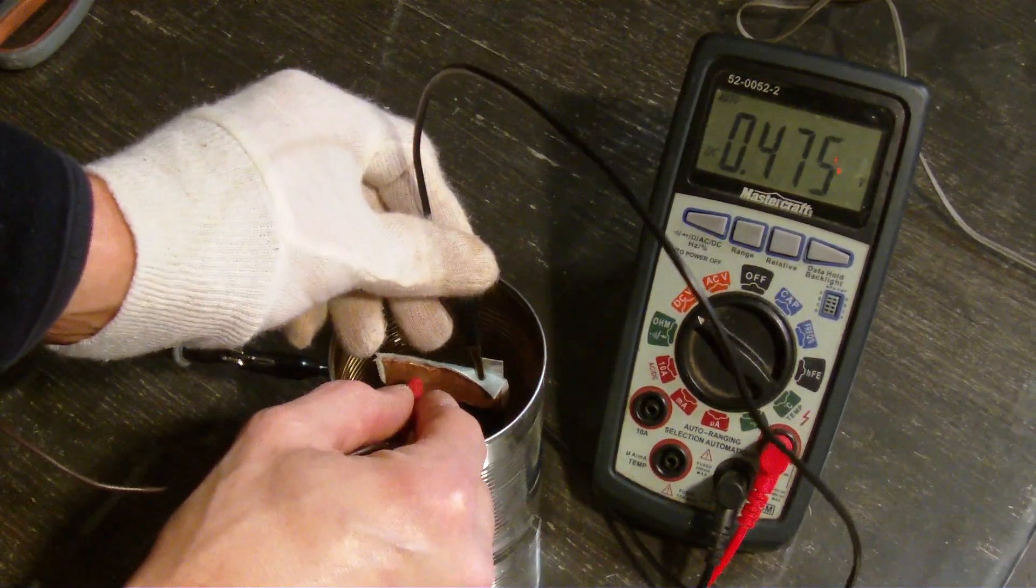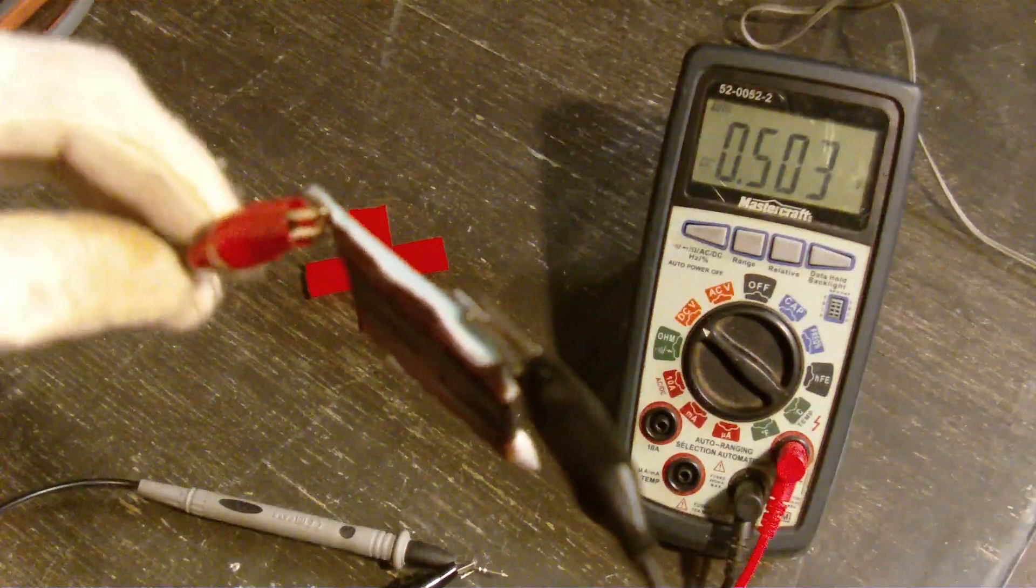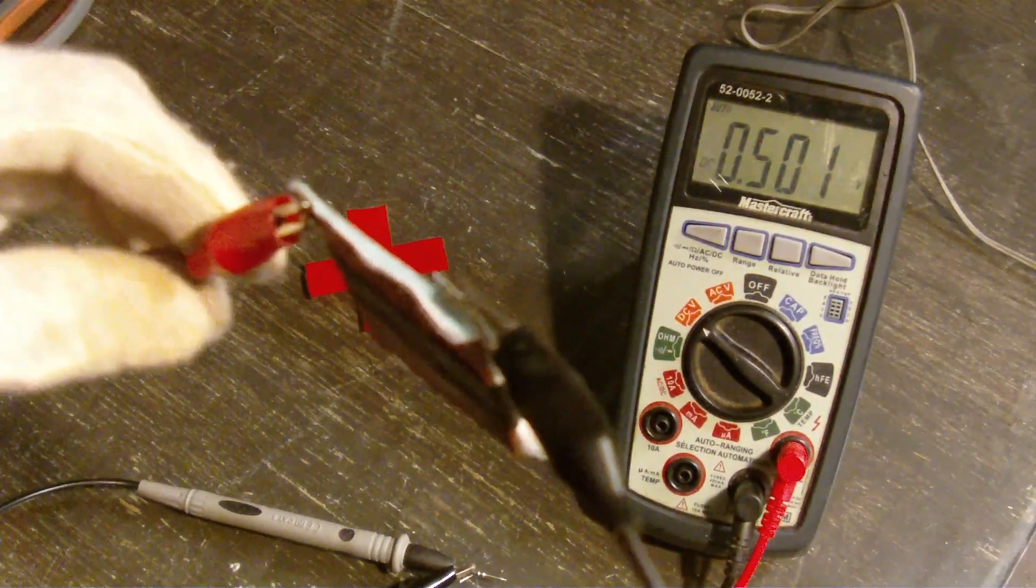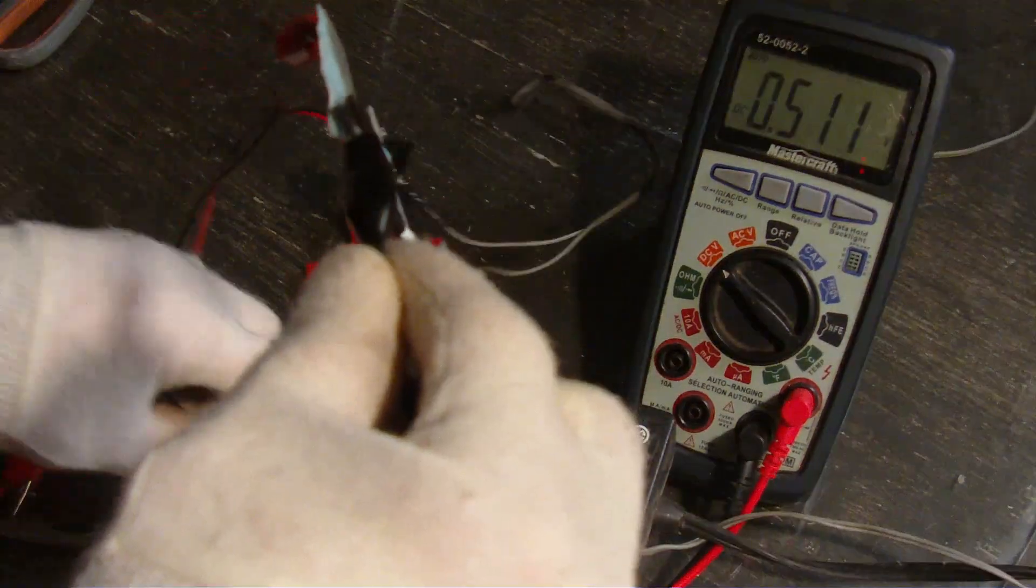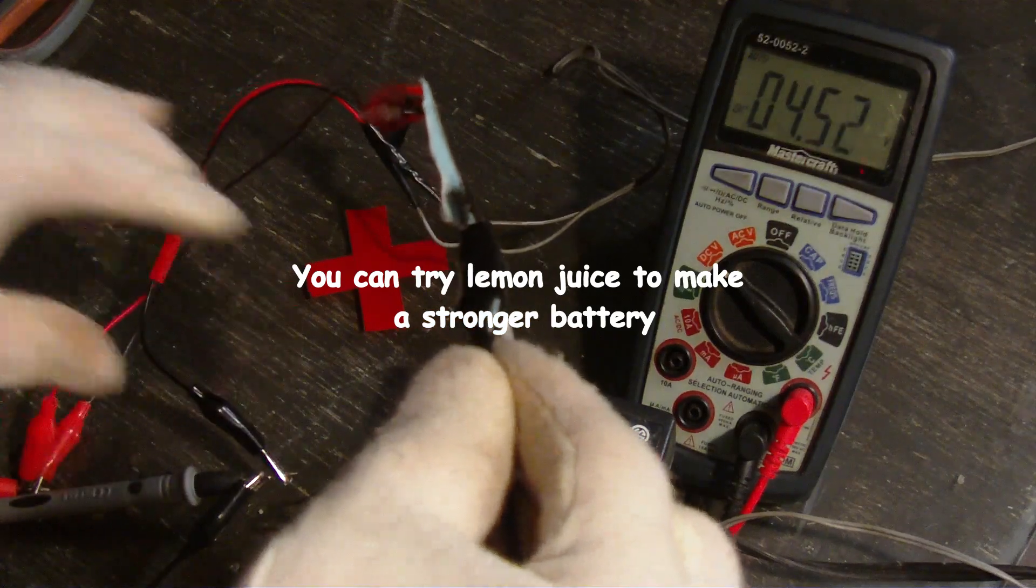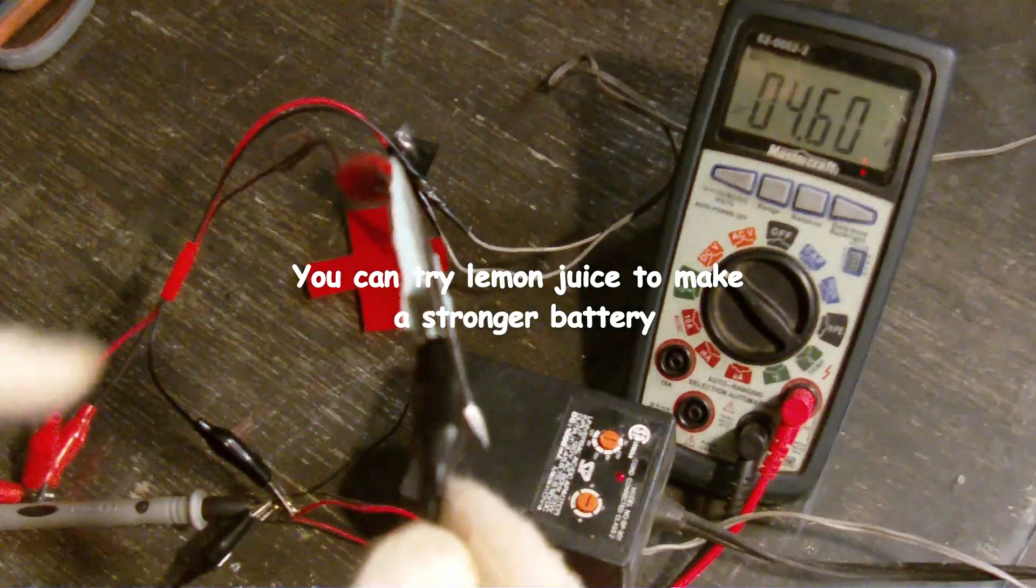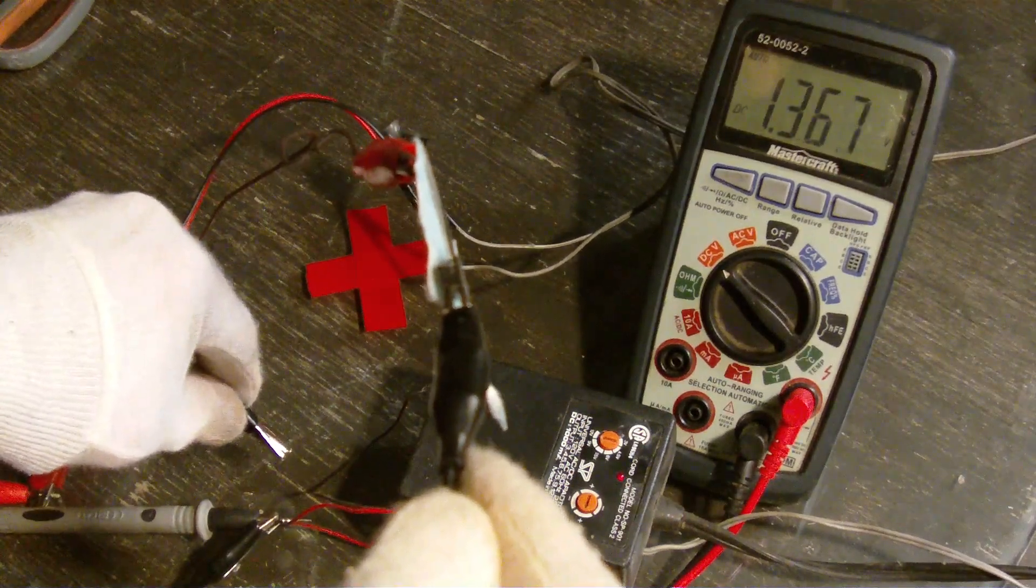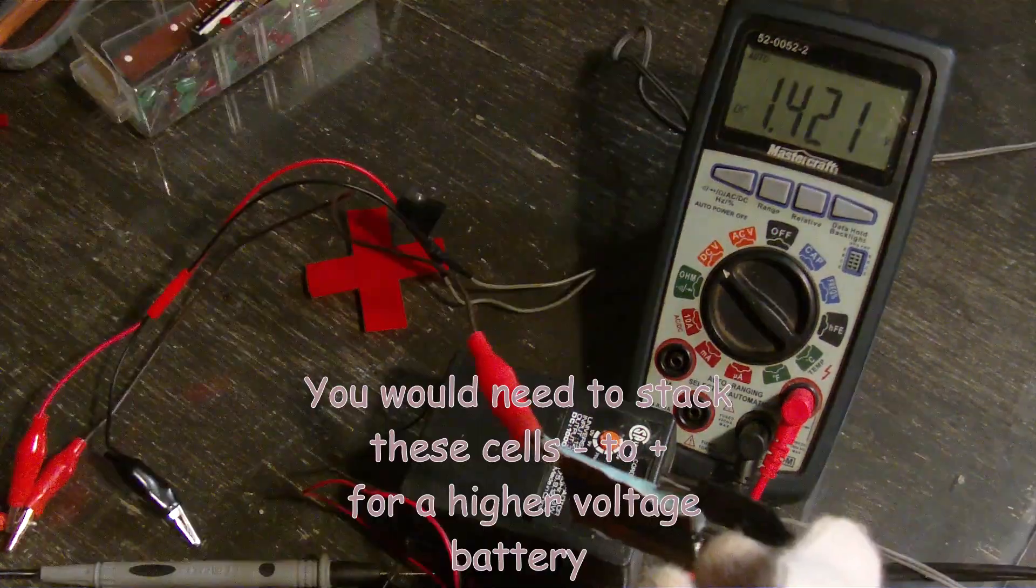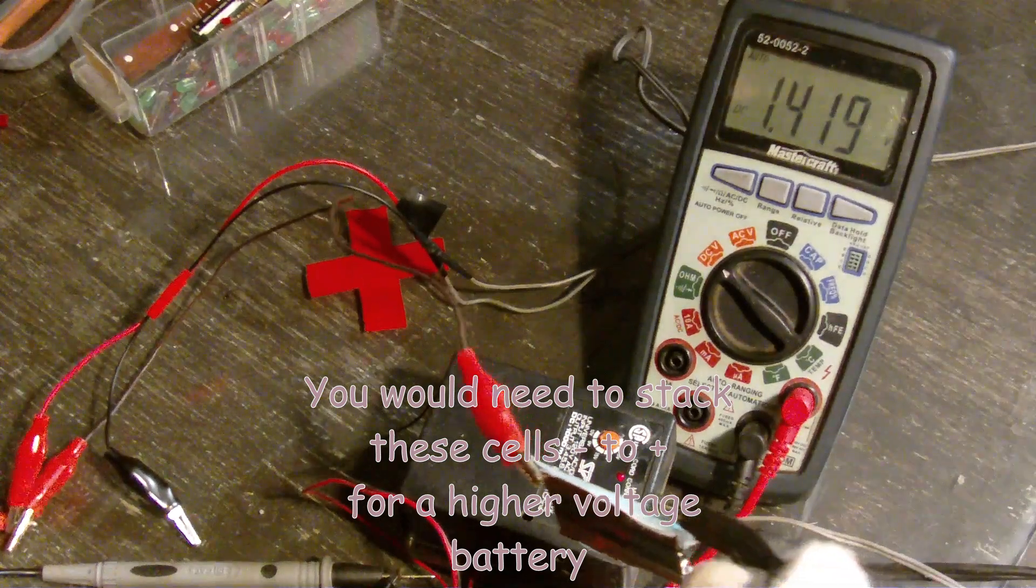In the water, 475. We're getting 500 millivolts in this cell. So I have a variable power supply connected up to our battery. Okay, so we have four volts going into the plates and then we'll disconnect the power. One point three volts in that cell, one point four volts, and that's without the charger.